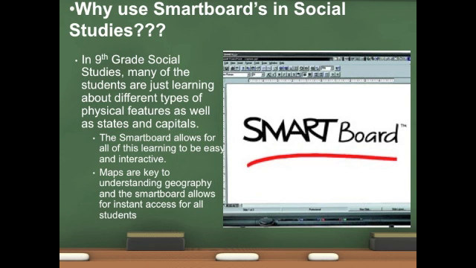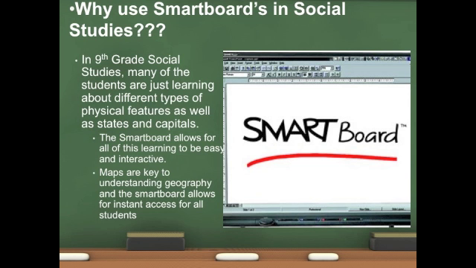So why would we want to use smartboards in the social studies classroom? Most people think that social studies is just a regurgitation of facts, memorizing certain presidents and then telling the teacher when they were president, what number they are, etc. Social studies is so much more than this, especially when you look at the geographical aspects of it. Not memorizing, but understanding different physical features that go into the United States would be key for a student to understand different things such as plateaus, hills, and understanding that different countries have different physical features to them.